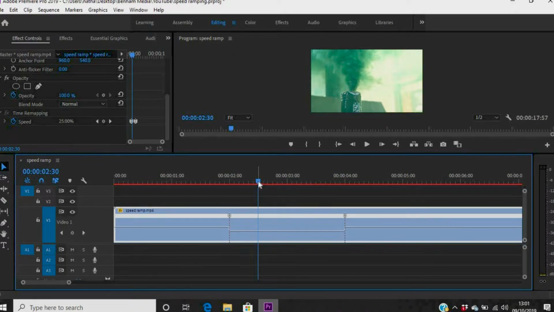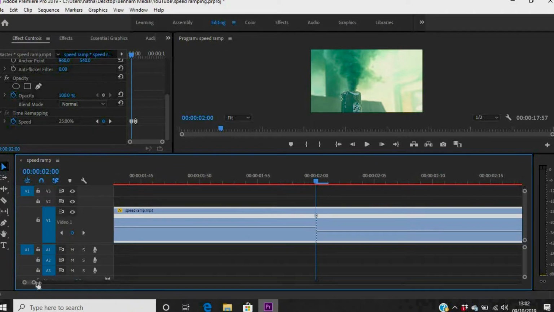Now, basically that is done. That is your clip slightly slowed down to where you want it to go, and then it's going to speed back up when it hits this keyframe. But you want more of a smoother motion going into it. So if we come over to this keyframe, we'll zoom in slightly like this.